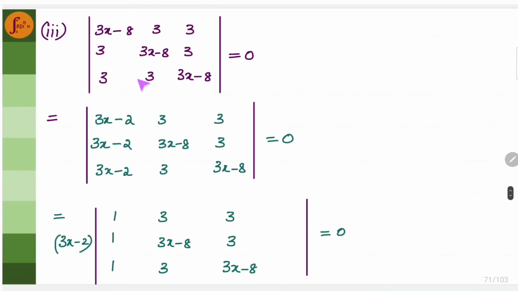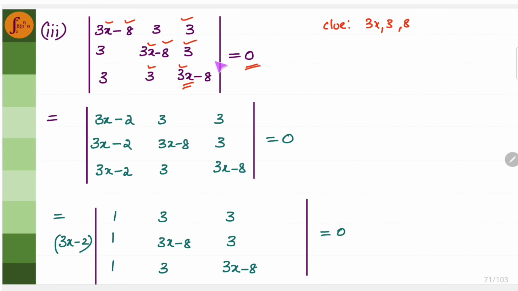So this is another problem where we have to solve. Solve meaning we have to find out the value of x, and the determinant value is given as 0. Now this is another clue. You have the same numbers in all rows and columns. 3x is there, 3 is there, 8 is there, right? All the rows have 3, x and 8. Same pattern.